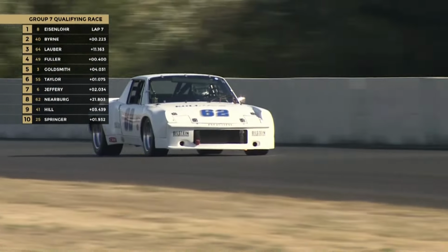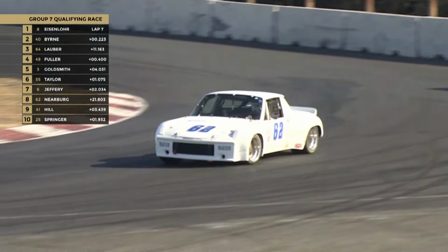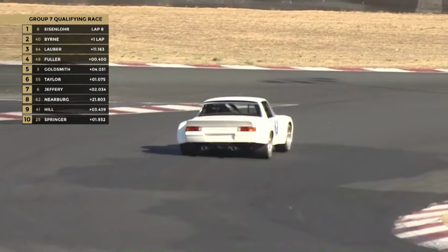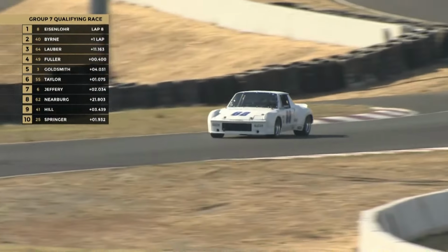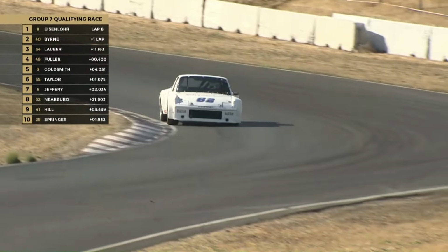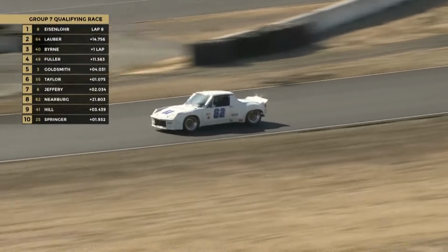Well, your car is in the lead right now. You pulled away from the Greenwood Corvette. It looked like on deceleration, I saw a little smoke coming out of the yellow car. Would that be a valve guide? I don't know. Do you think? The engine's fairly new in it, but I am seeing the puff of smoke come out of there, and we may have to take a look at that. But he's holding his lead. Yeah. It's a 9:14.6.